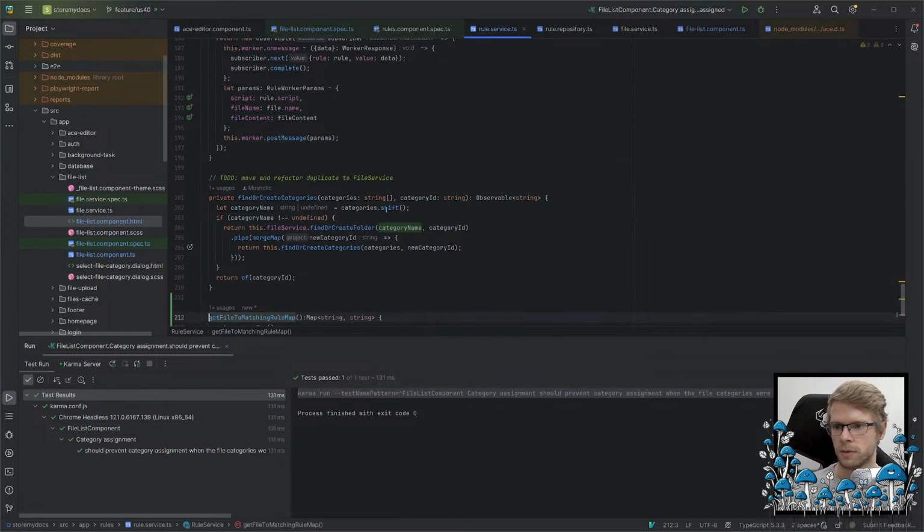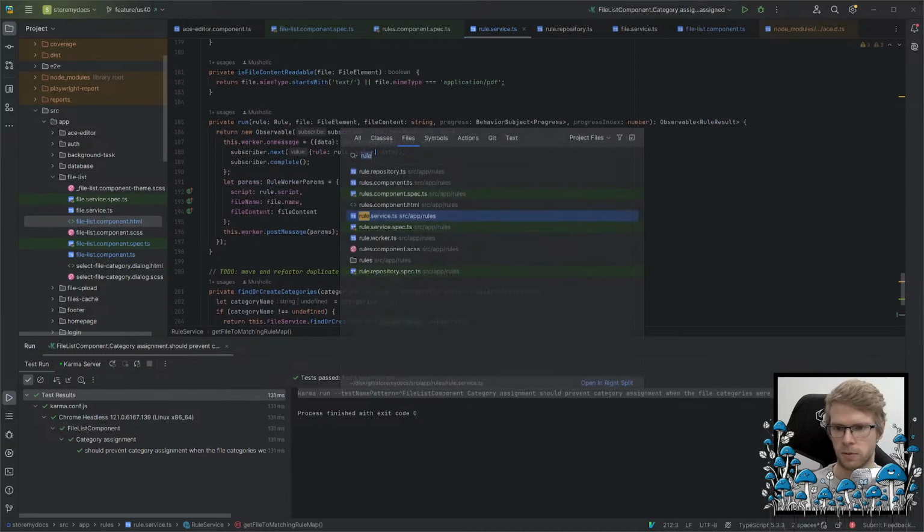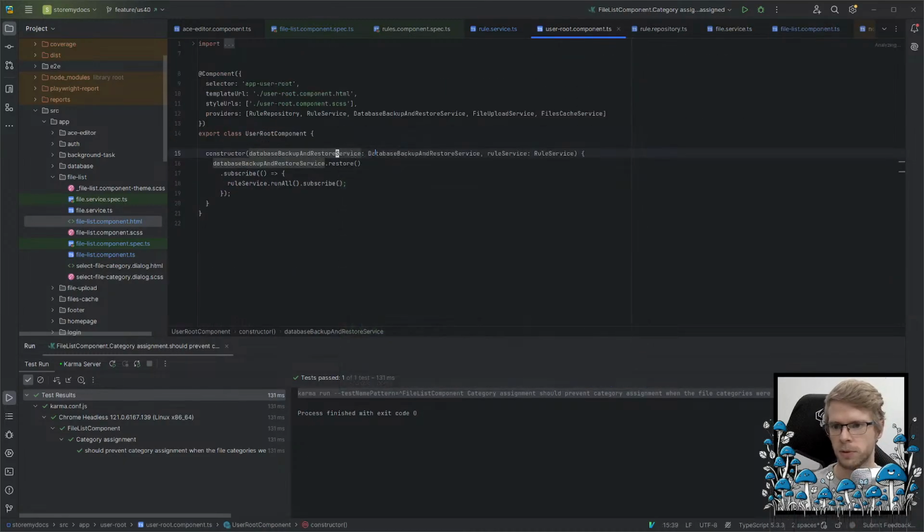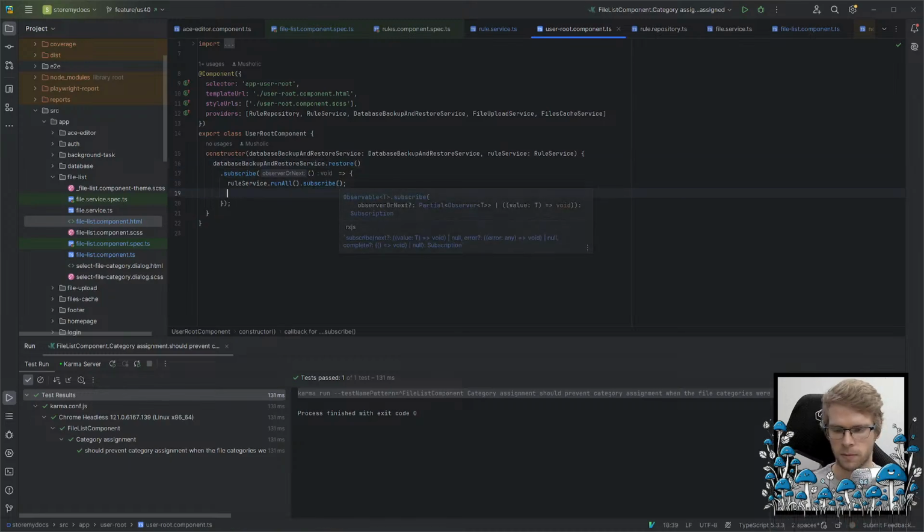Rule service, where is it? No, maybe user root component. Do refresh after if there was any update to one of the file categories.